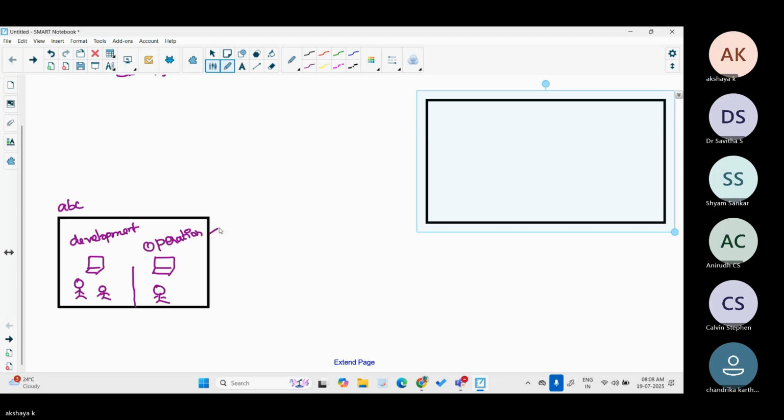They'll deploy applications using the internet in the AWS cloud.